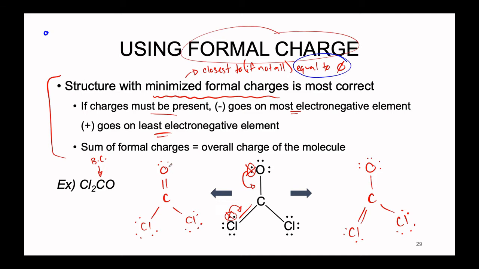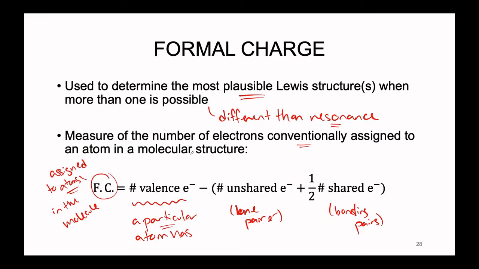So let's start with oxygen. Oxygen normally has a total of 6 valence electrons. I'm just going to go backwards, I'm not going to clean all of it, I'll leave this. All right, so we're looking at oxygen first. The number of valence electrons that oxygen normally has is 6. We're going to now look at how many electrons there are in the form of lone pairs and how many electrons there are in terms of bonding pairs. We're going to cut the bonding pair in half. We're going to assume that electronegativity here is not playing a huge role. We're just going to divide it down the middle.